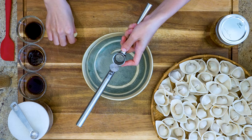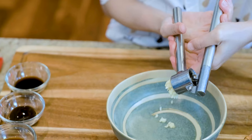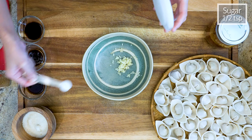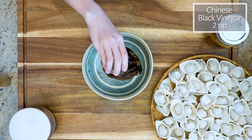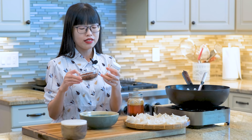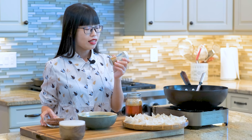Two cloves of garlic — press them through a garlic presser. Half a teaspoon of sugar to balance the tanginess. Two teaspoons of soy sauce. Two teaspoons of oyster sauce. Two teaspoons of Chinese black vinegar. Some Sichuan peppercorn powder to taste — be careful, don't use too much because Sichuan peppercorn can be overpowering and ruin your dish. This is freshly ground. Just toast some Sichuan peppercorn in a wok over low heat for a couple of minutes, then grind it in a spice grinder until fine. You can buy this from an Asian market but I suggest you make your own because Sichuan peppercorn is actually a citrus fruit — if you grind it and let it sit for too long, it will lose its aroma.